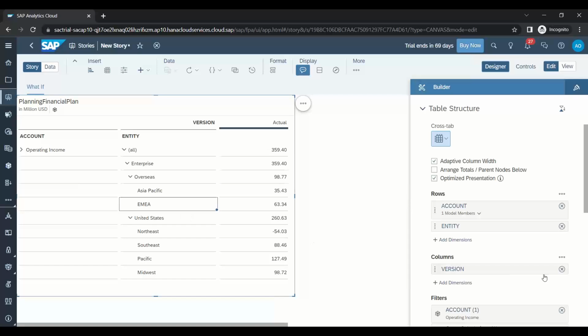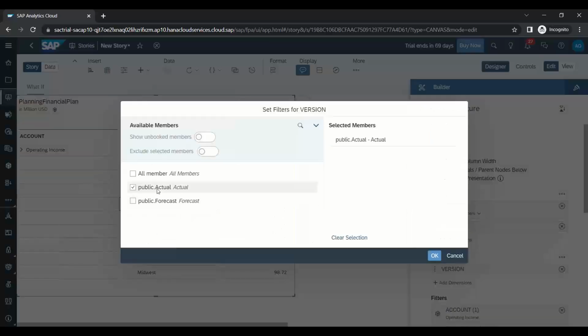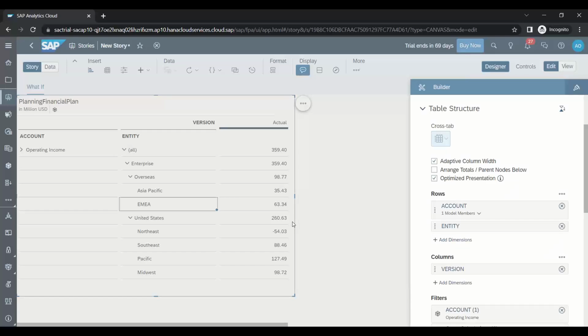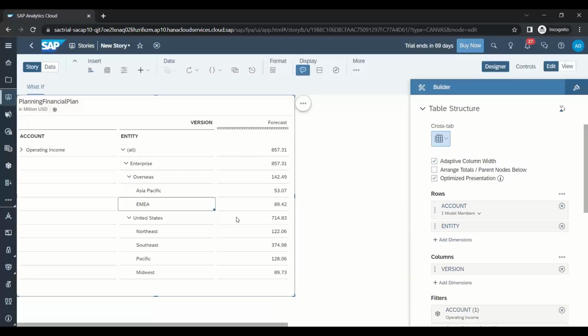And now I would like to show forecast data first. So we go to filter version and put forecast. So as of now, from my business point of view, this is my forecast data. Yes, I'm expecting the sales of the company to be here as a forecast, the near future.